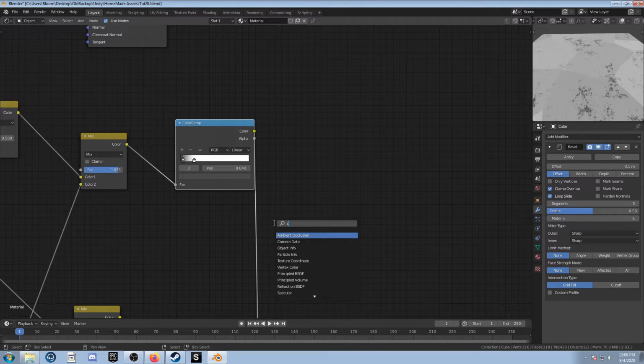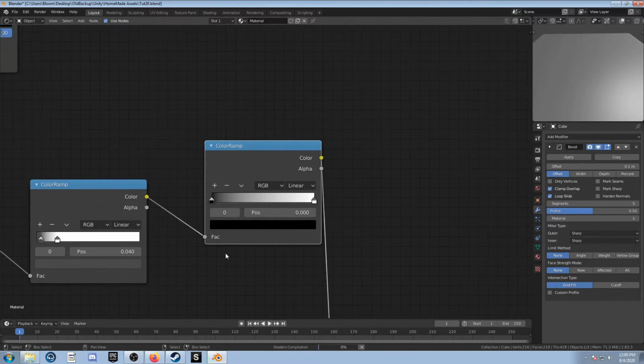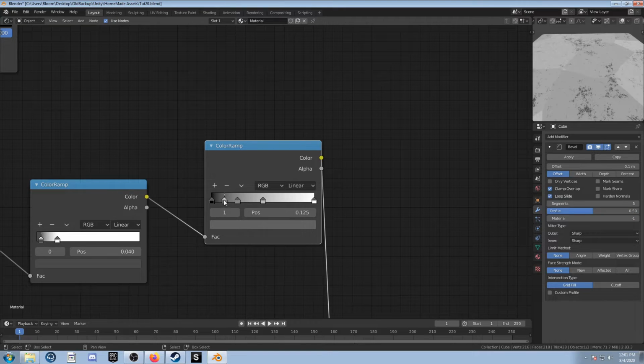Then we're going to bring in another color ramp here to actually set up our colors. So I'm going to set up a couple points here. This bottom one is going to be at 0, and this top one is going to be at 1. So I'm going to set up 3 colors in the middle. Let's go ahead and just add those in, and we'll just move them to the spot. So there we go, we got 3. This second one is going to be at 0.26. This third one is going to be at 0.33. And then this fourth one is going to be at 0.67, just like that.